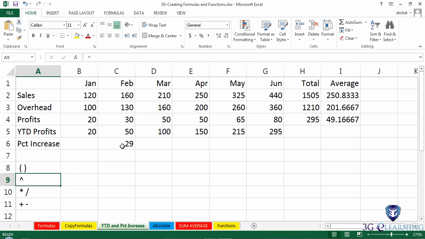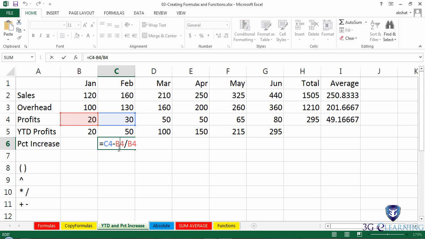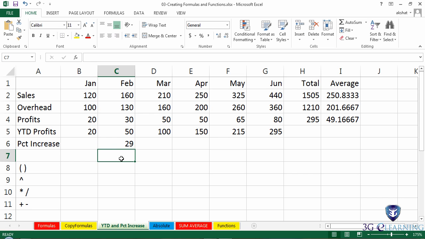In Excel, if you don't have anything special, and we haven't put anything special in yet, Excel analyzes the formula. If it's looking at the list in column A, the first symbol it sees in that list is a division symbol, so it calculates this first, and that is equal to 1. So C4 minus 1 is 29. So that's the reason we get this answer.